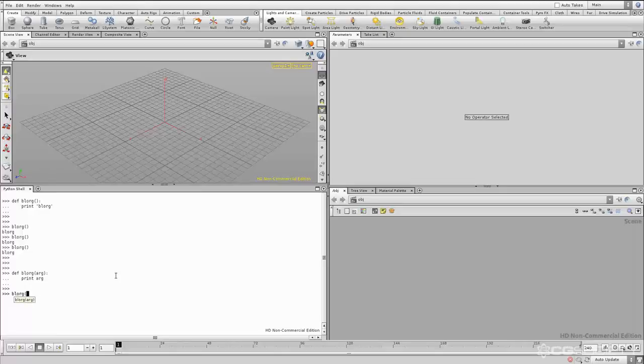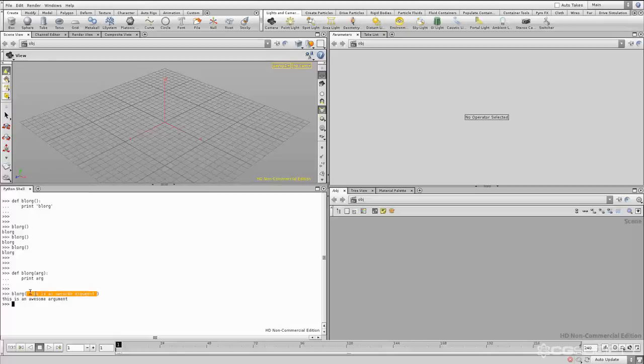So if I give it something, say, in quotes, this is an awesome argument, close quotes and close parenthesis, and then hit enter, it prints out this is an awesome argument. So basically I'm calling the function blorg because I have blorg and open parenthesis, and then I give it this argument.